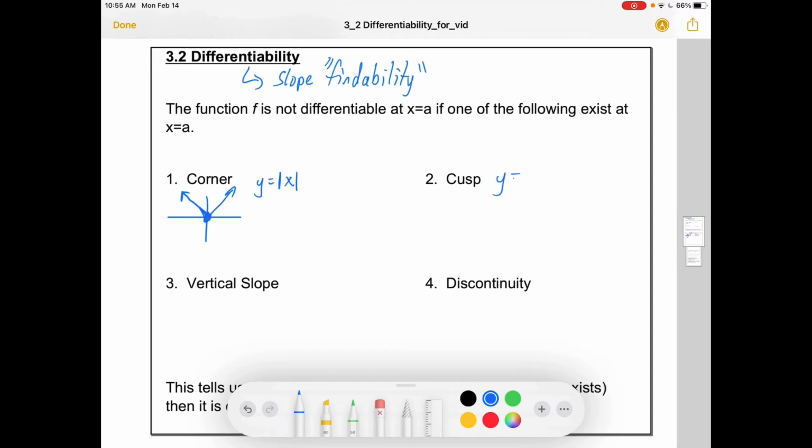Similarly, if you have a cusp, a cusp is something that looks like how a mediocre artist like me draws a seagull. It looks kind of like this from one side. It's the sharp meeting point of curves, whereas a corner is the sharp meeting point of lines. So at x to the 2/3, neither of these are differentiable at x equals 0. Everywhere else, they're fine. You can talk about their slopes.